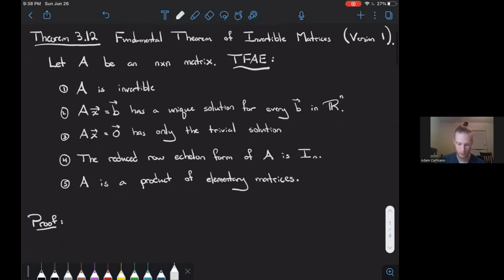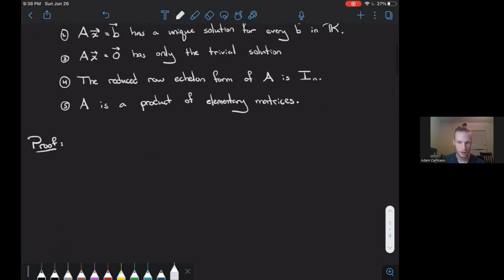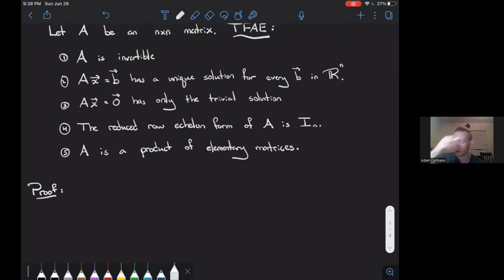But for now, I want to show you what the proof looks like. It's kind of cool. Before, we've talked about if and only if proofs. You have to prove each one implies the other one. Actually, we're not going to do quite that. We're going to do a circular chain of implications. It'll go like this. 1 implies 2, 2 implies 3, 3 implies 4, 4 implies 5, and 5 implies 1. Now, if you know that any one is true, you can imply the rest all the way to whichever other one you want to be true. So that's how we're going to do it.